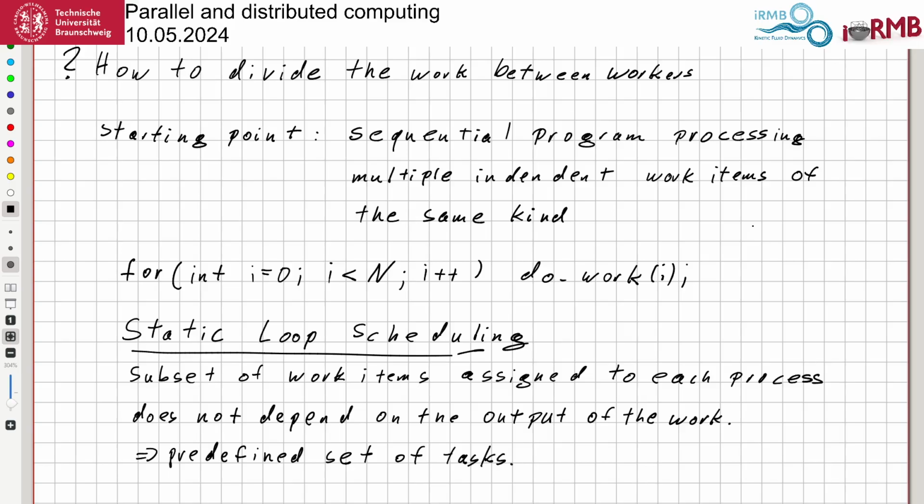So how did we solve this? Can anybody remind me how we solved the division of the work with the prime example last time? We divided the outer loop, and then we used, I think it was reduce. Okay, this is how we combined the result. But how did we distribute the work? We tried to do it equally, right?